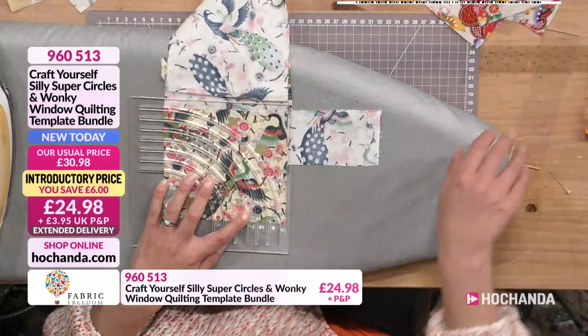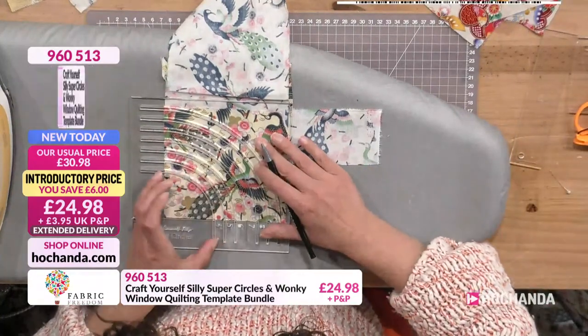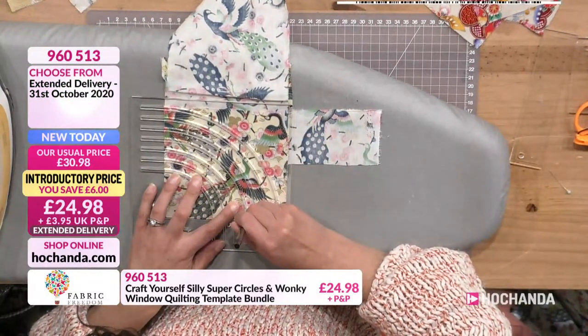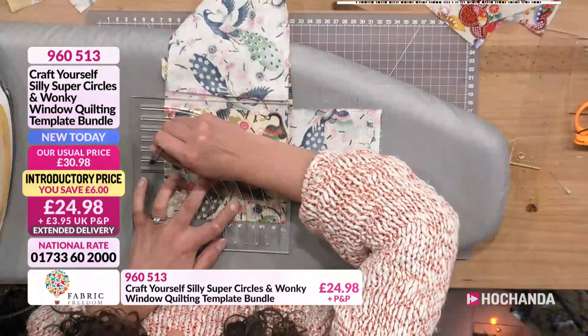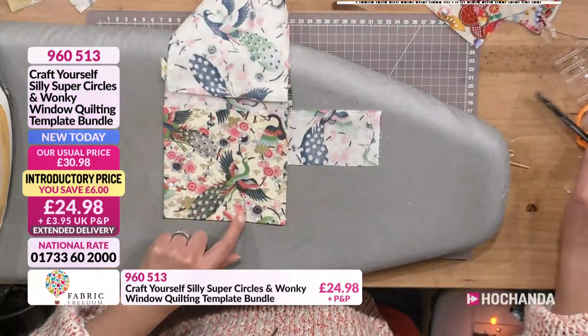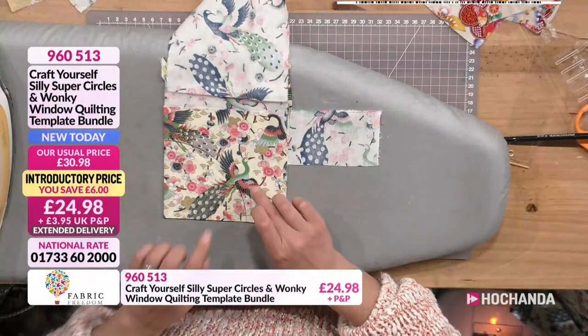Love. So, oh, I keep losing my pen. I've got to tidy this mess up. It's dreadful. Right, okay, so I'm going with a 7-inch, and I'm just going to put up to the bird there, and then past the bird that I want to keep on that side. So you can see I've got my line in there.